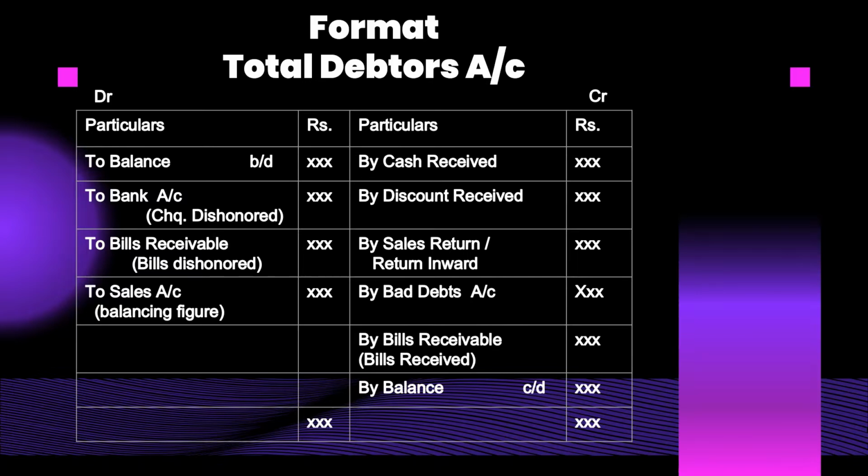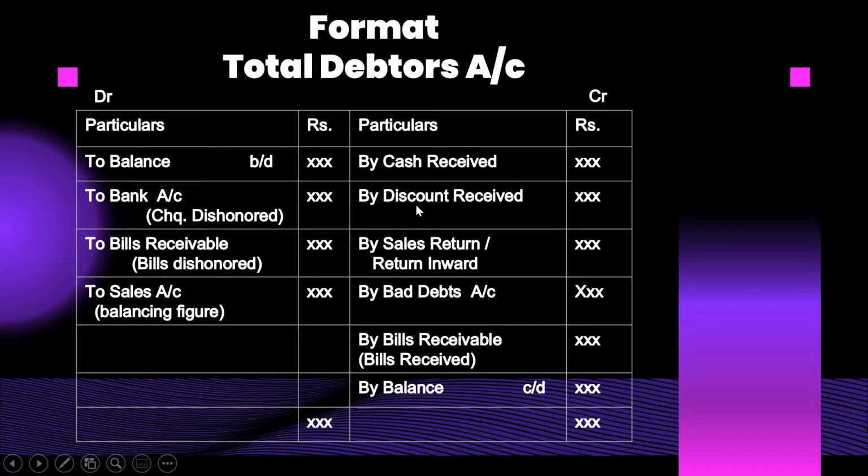Now see, the first one is the opening balance. So this is the opening balance of the debtors, and then the customers, the debtors, start paying their cash, and sometimes they pay through check. So suppose if the check is bounced, dishonored, they will be a debtor. So till they pay the money, they will be a debtor. So whatever item increases the debtor, we will record on the debit side.